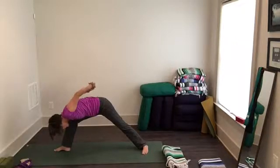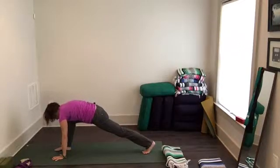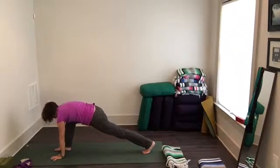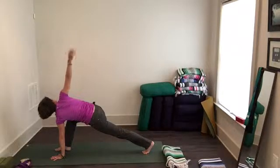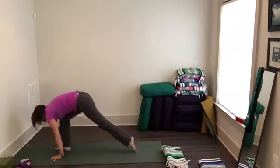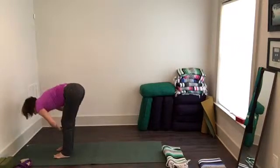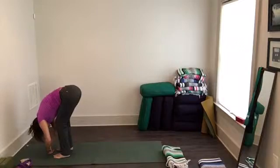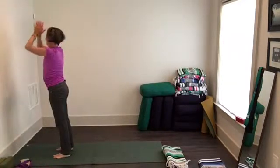I think we forgot to do our twist on this side. Frame the foot. Right, you're going to plant the hand. Inhaling, twist to that front leg. Exhaling, hands to the mat. Inhale, halfway up, all the way to flat back. Exhaling, fold. Inhaling, reverse the dive. And exhale, hands to the heart.